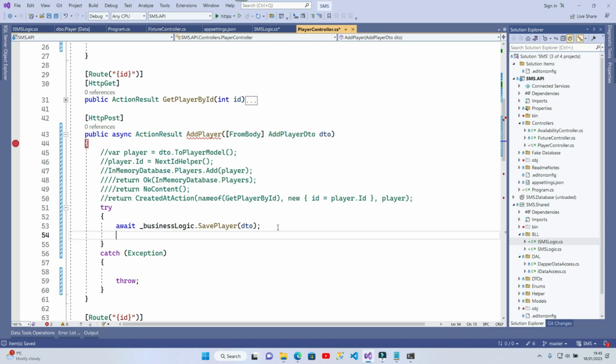And then we do a return no content. There we go. So we now have the ability to add a player into the system using our new business logic layer. And again, this has made the controller's method very thin. If you ignore the try catch error handling parts, it is literally 2 lines of code.